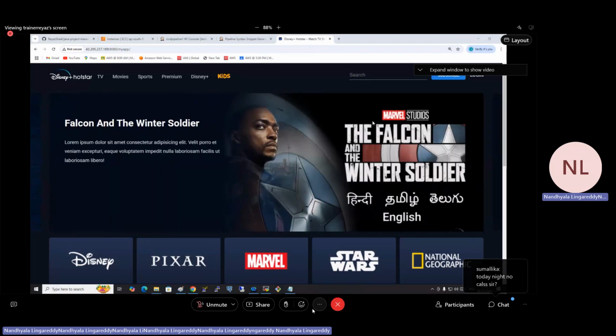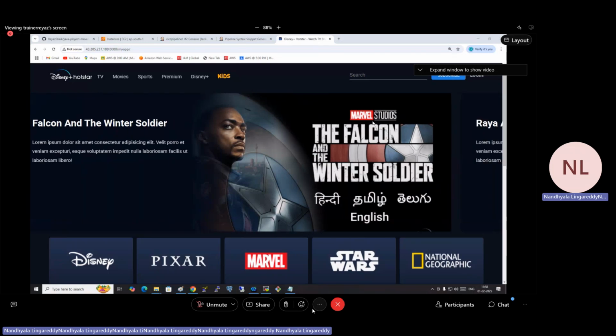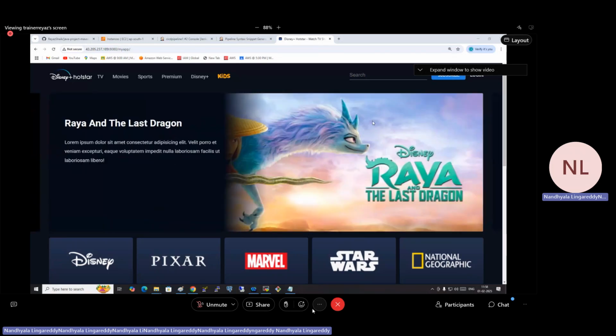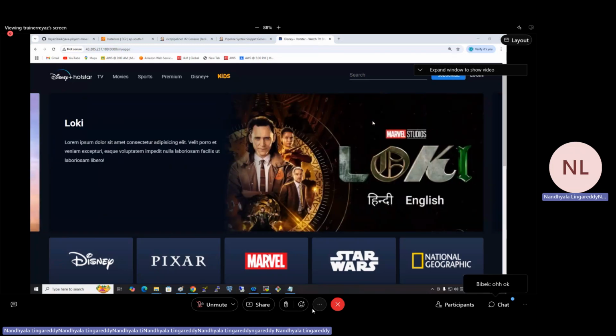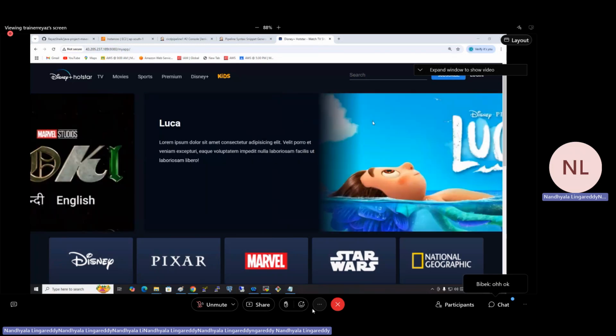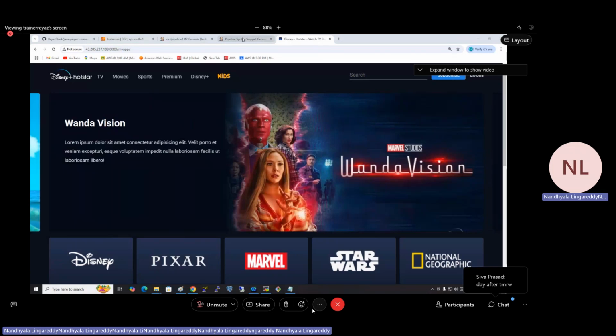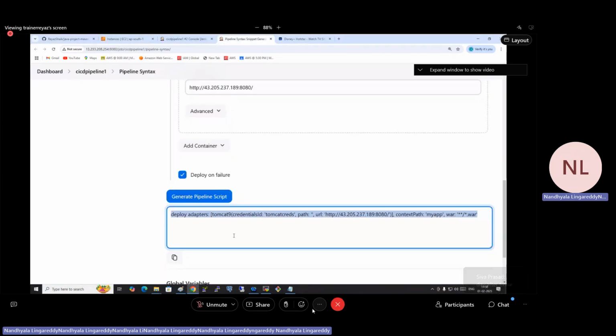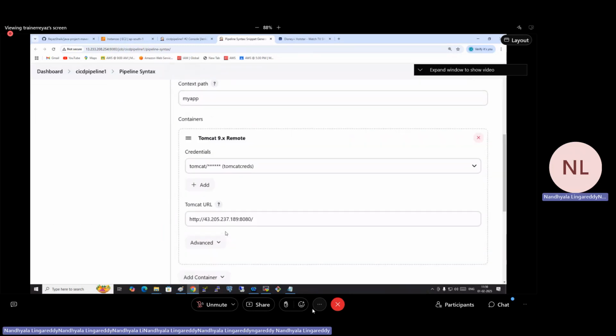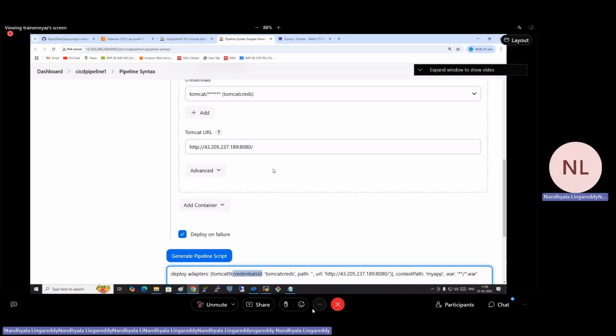Sir, in the interview, how will we write the deploy command then? Don't write. They don't ask to write. Definitely they don't ask to write. And tomorrow I'll be generating the S3 command. It will be this big a command. You get it from the pipeline script, right? No one remembers all this. I also don't remember. So what do you do? You generate it with the pipeline script. If sometimes the pipeline script is not working or not supporting, then search in Google and copy paste that script. This is how we do it. The rest of the skeleton you can set up and then do it.